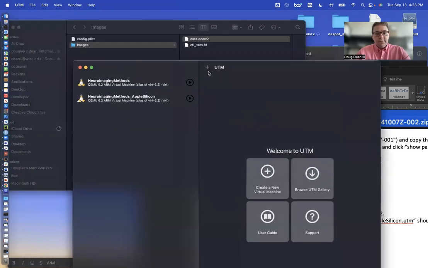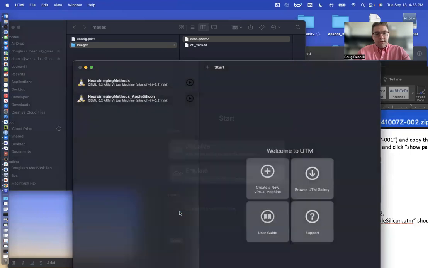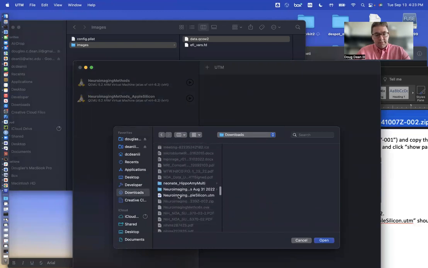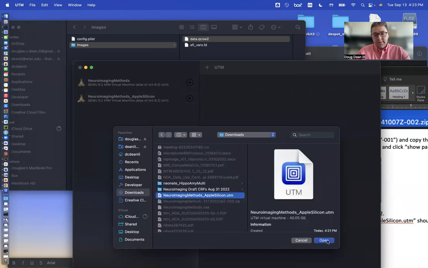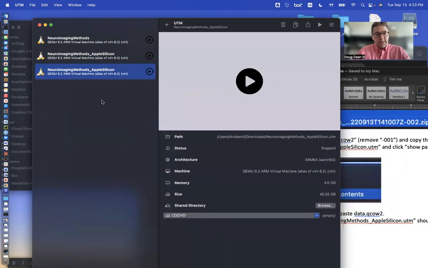And then I'm going to import and open my existing file. I'm going to navigate to that file that we just updated in downloads. Click on open. And you should see it get added here.